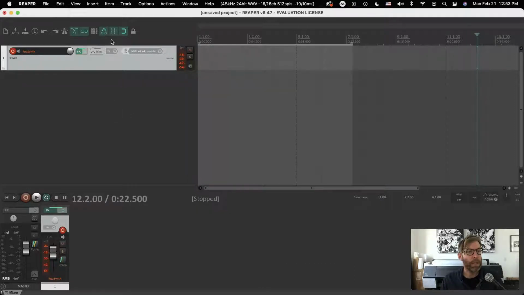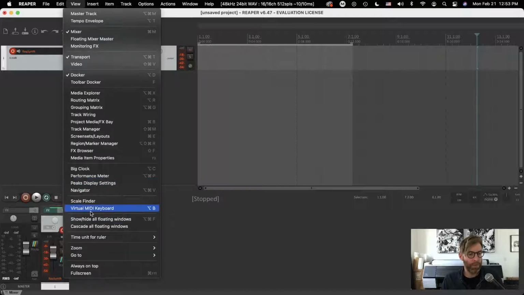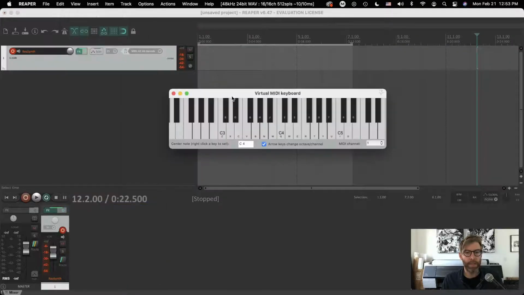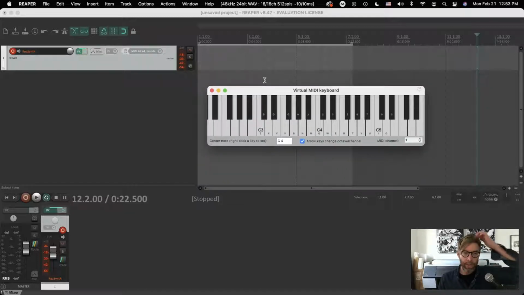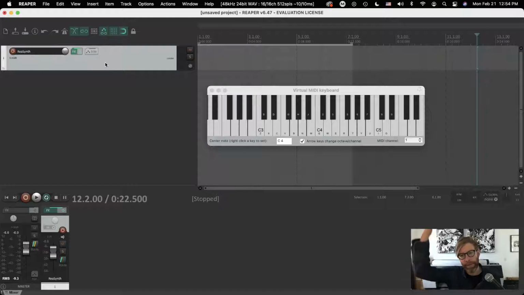To hear it, let's look at View, Virtual MIDI Keyboards. This is kind of the easiest way if you don't have some other keyboard hooked up. And so by default, it will have its record arm button enabled here. That's how you can actually hear. If that is not on, then nothing happens. Because conceivably, I could have many different tracks with different instruments, and I don't want all of them to play if I'm hitting the keys, right? So you have to specify which one that you want to have record armed.